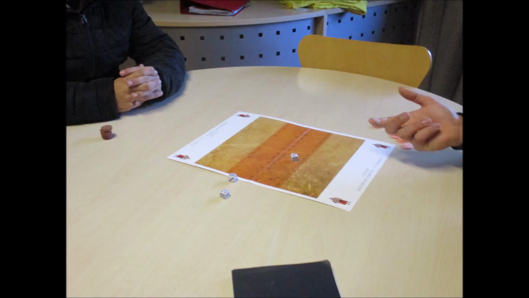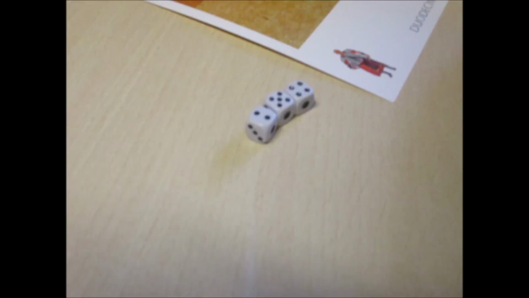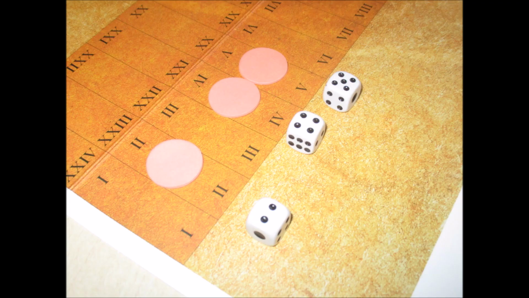You need to decide who will start the game. You do that by throwing the dice and checking who has a higher score. In turns, each player throws the dice. Each piece can move according to the points on one die. Players can also add the points of the dice and move further along the board.